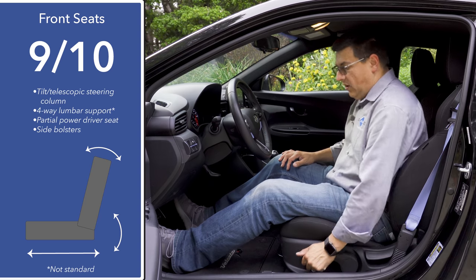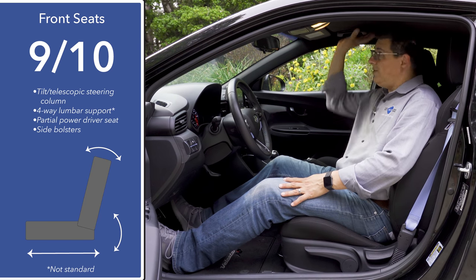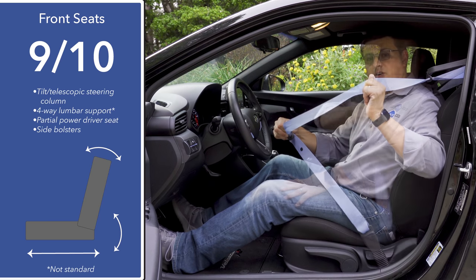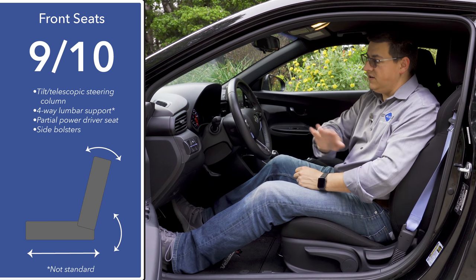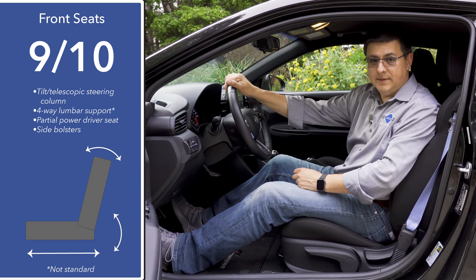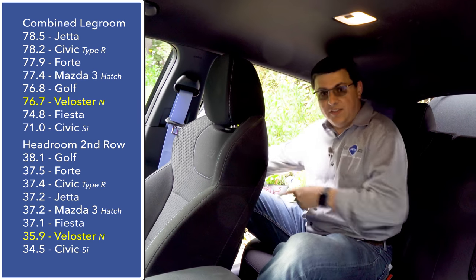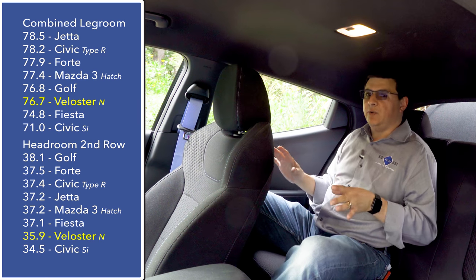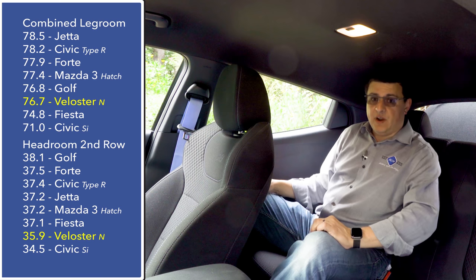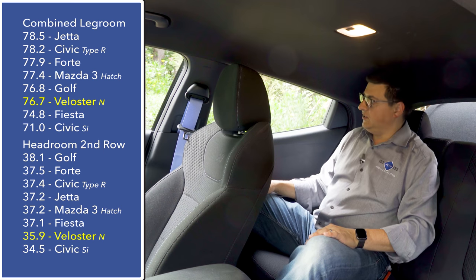If I put the seat all the way down, I still have about two and a half inches of overall headroom left. There's no moonroof in this model. The color on the inside for the N sub-brand is blue — we have these baby blue seatbelts and blue accents across the cabin. Hopping into the back seat is pretty easy because the Veloster N does not delete the third door, so this is not exactly a two-door coupe, although it looks like it from the driver's side. This asymmetricality has always been an interesting feature of the Veloster.